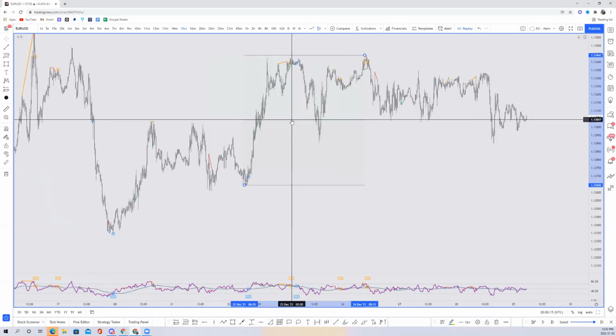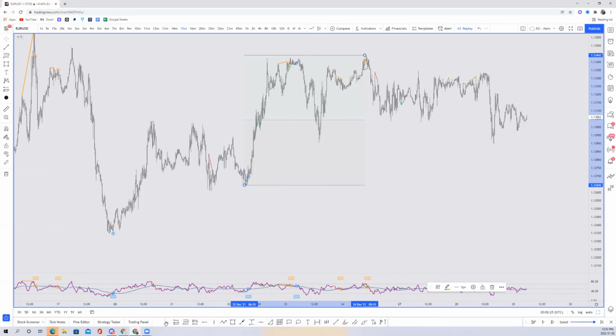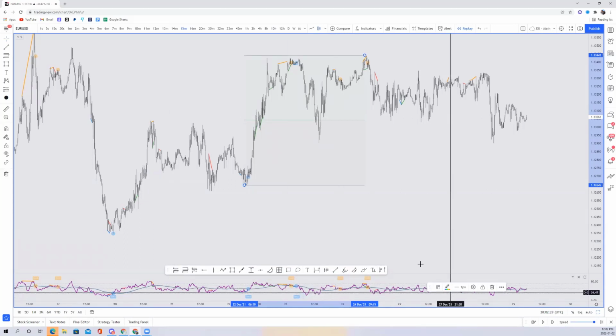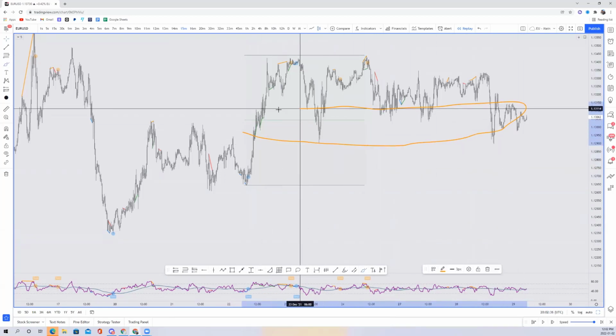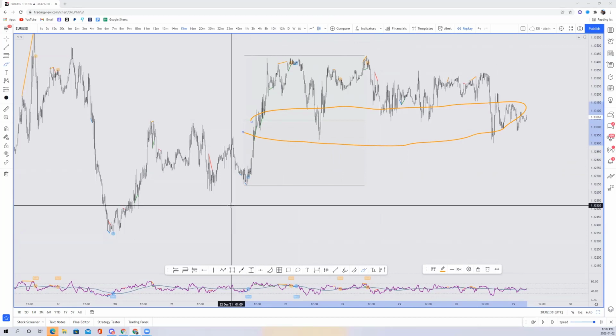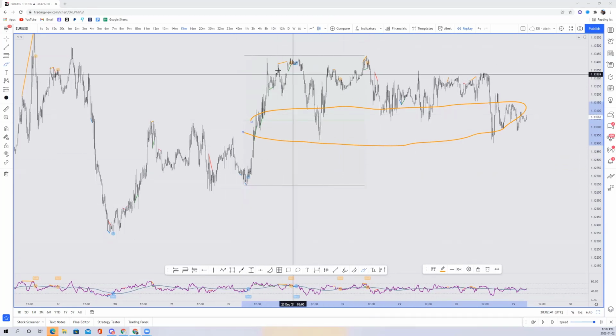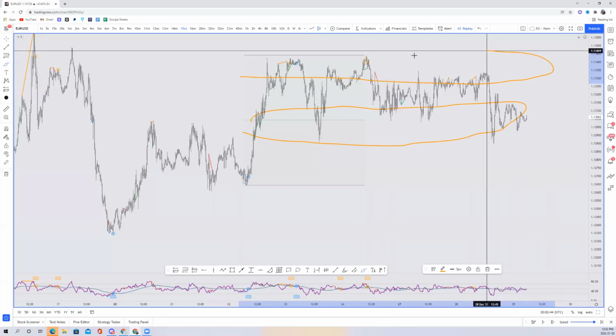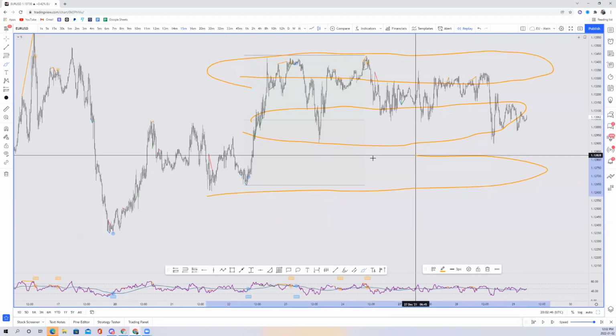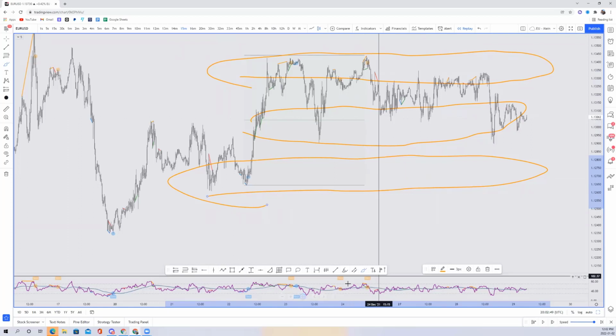And for those of you that have gotten through the whole course, hold on. This is really not cooperating. I'm just going to move this over. But yeah, for those of you that have gotten through the course, you know that in the range we basically want to avoid this whole middle area. The reason being is you'll likely become liquidity. So the idea is to try to take sells from here, buys from here, and that's about all we can do with the range: play the edges.